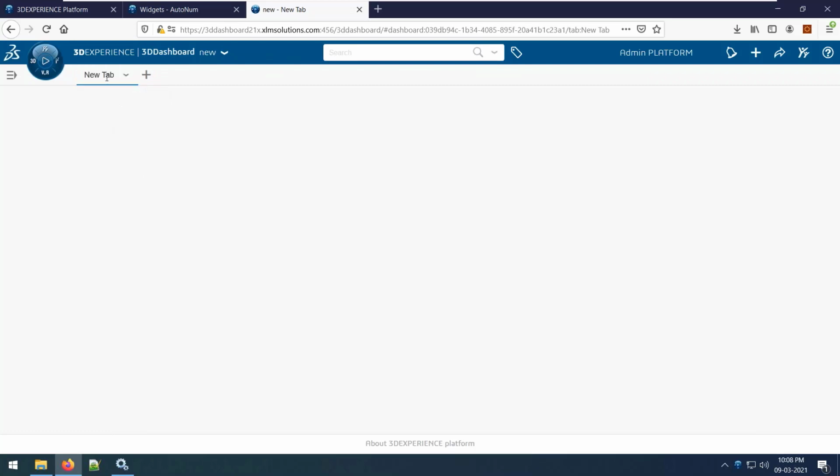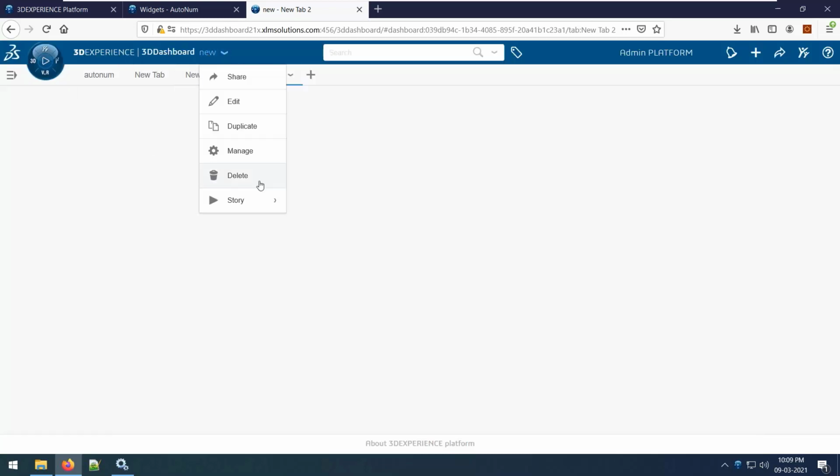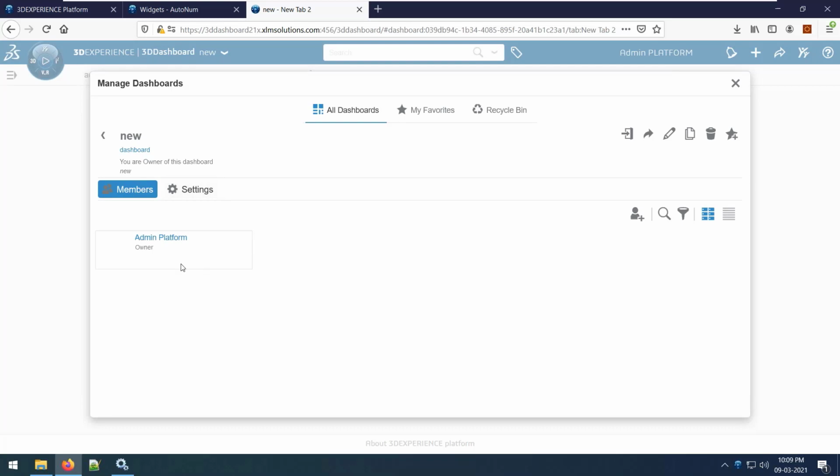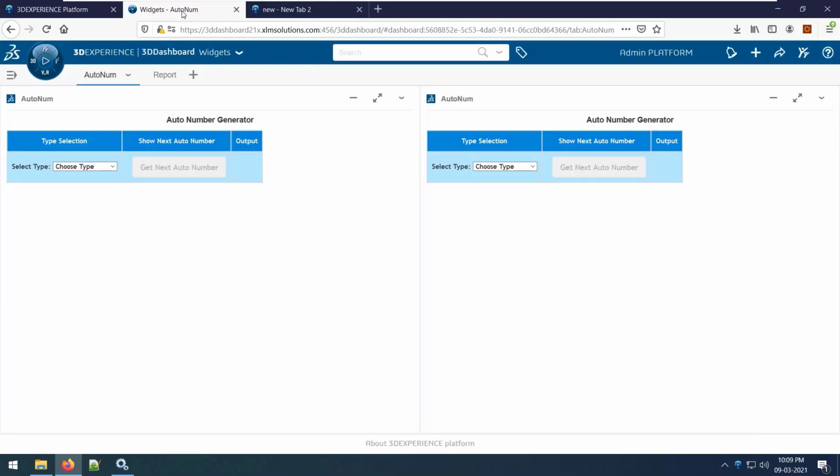Here, if you just click here, you can add your name or anything. Okay, you can add more dashboards here. You can change the name also. If you go to the edit screen, you can edit it again. And if you want to manage it, go to a different dashboard, you can do that. So for today's demo, I already have one here. I'll refresh it.